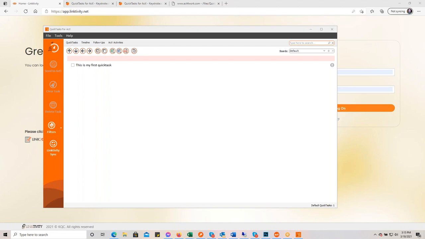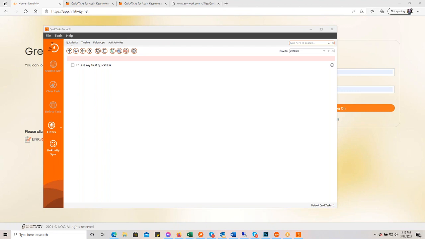But what we're also doing next month is we're building a mobile client for both iOS and Android to further extend the syncing reach so that you will be able to see the same quick tasks, the same list of to-dos, on whatever device you're on. So you'll be able to read and clear and do everything that you can do within, well, most everything you can do within the Windows client from a mobile device. So the whole point is it's going to be ubiquitous, it's going to be fast, and we want you to have access to it from whatever means you choose. Okay, so I was going to save that for a little bit later, but I'll cut to the chase with that.